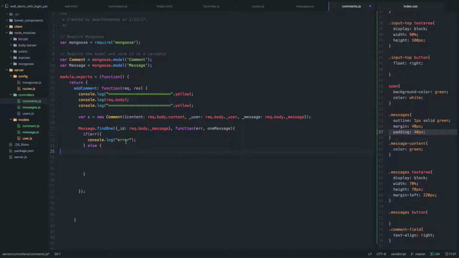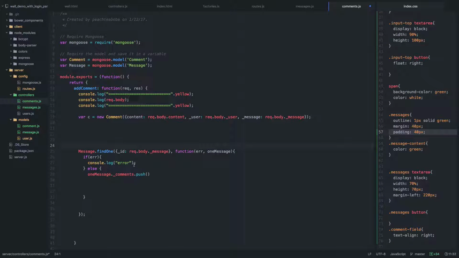I'm going to modify this message, right? So in this one message that I got back, there is a property called _comments. That's an array, right? We defined it as an array. It's an empty array right now. So we're going to have to push our new comment in here, right? But before we can have the ID, the crazy Mongo ID to push, we're going to have to save it, right?